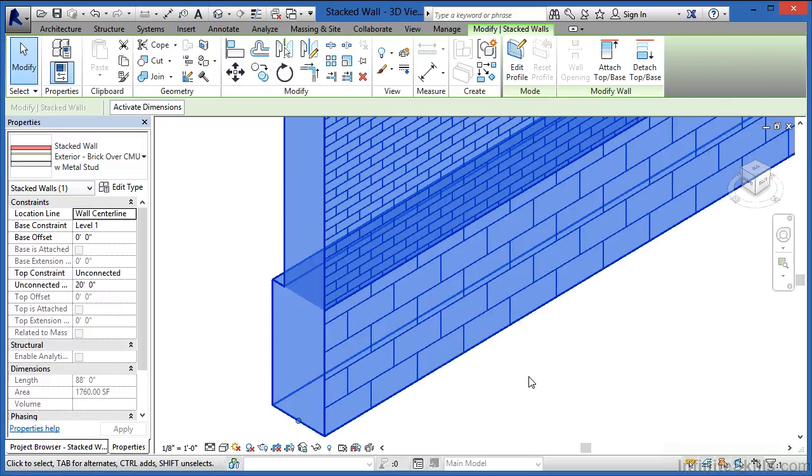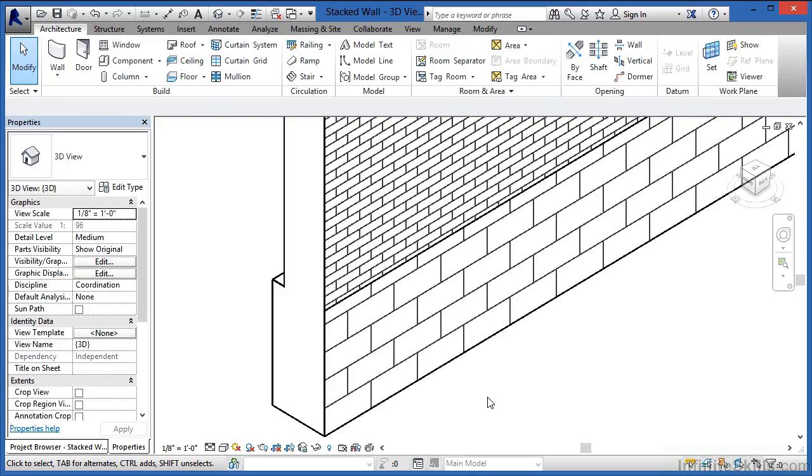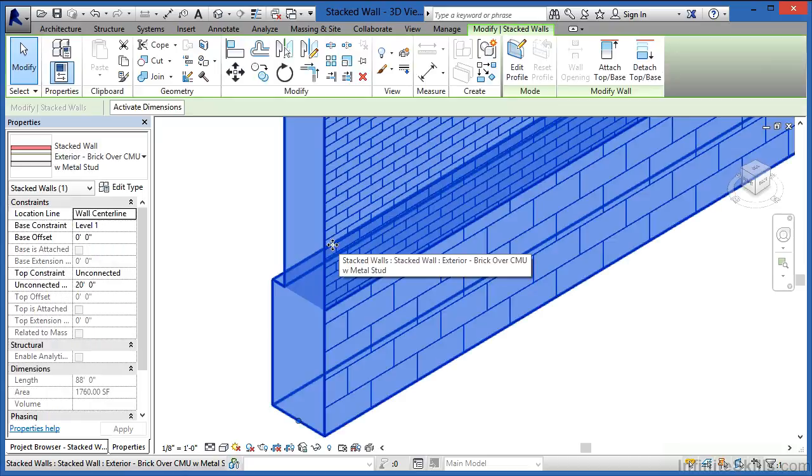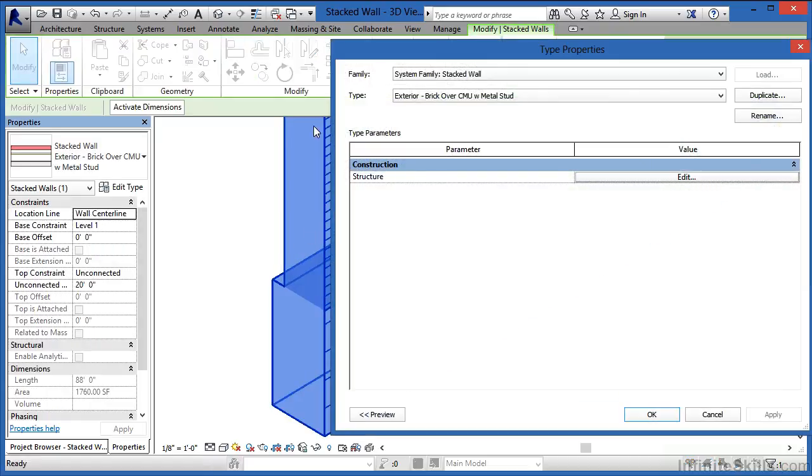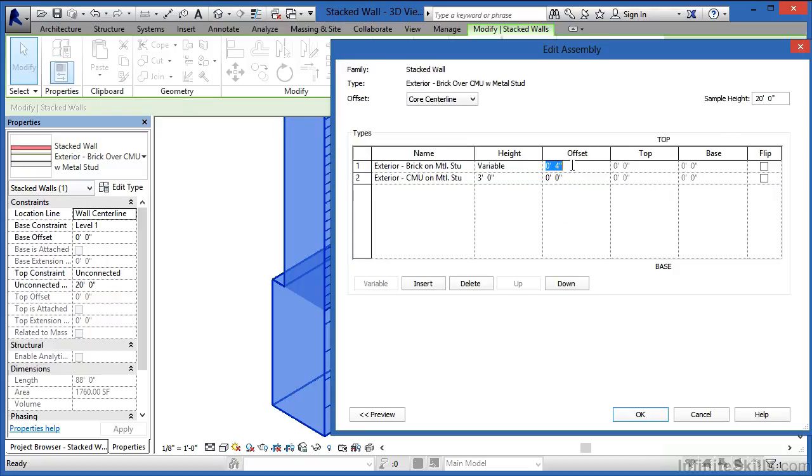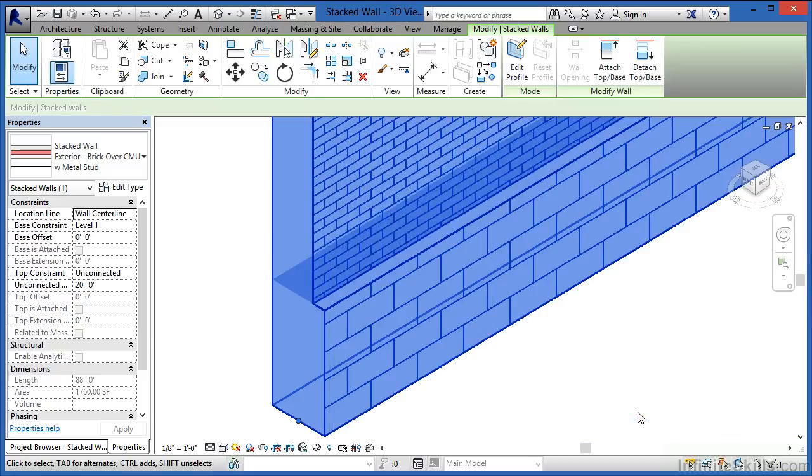And that kind of makes sense. It is going to be a 4-inch difference between the thickness of the brick wall and the thickness of the CMU block wall. Because you can adjust that in the properties, what it's going to allow you to do is have the structural parts of each of these walls be able to better line up with one another. So, if I come back in here again and change this to be 0 instead, click on OK and then on OK again, we now have the structural parts of the wall lining up with one another. And now the brick is offset the correct distance from the CMU block wall.